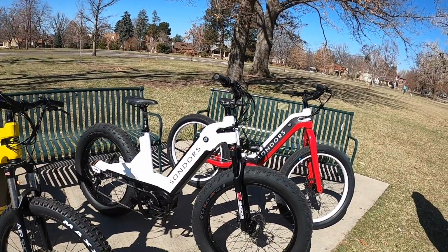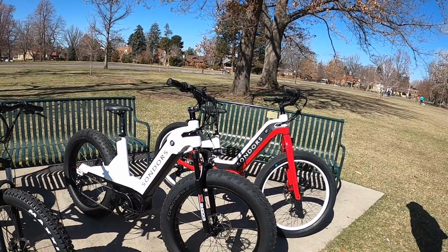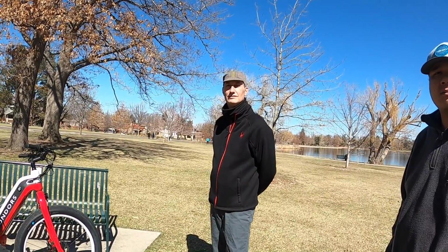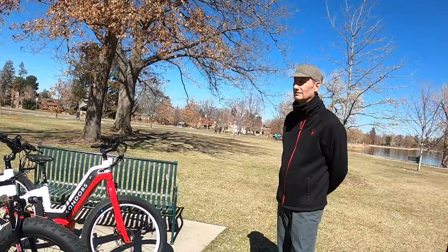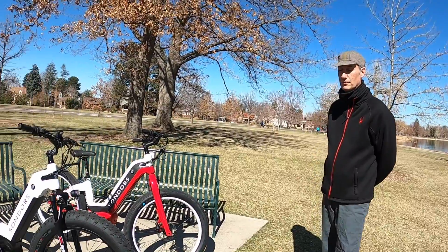Now, I know shorter riders, and I'm sure there will be owners that will disagree with me on this. There are shorter riders that are riding this and they're comfortable, but if you're an experienced rider like the three of us, yes, we can ride any of these bikes. However, for a casual rider who's starting out, they need to be aware of the size of these bikes, the height of these bikes, the top tube dimension, how far they are stretched, and let's not forget the weight of these bikes. Even at 83 pounds versus 89 pounds, these are hefty bikes, and one should be able to handle the weight. Any other thoughts?